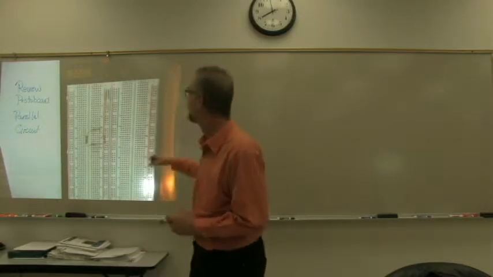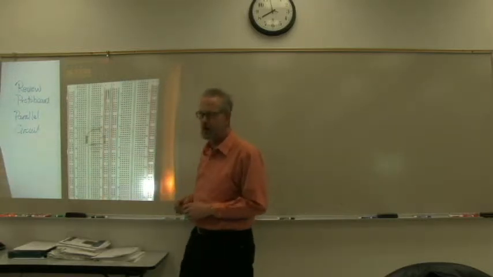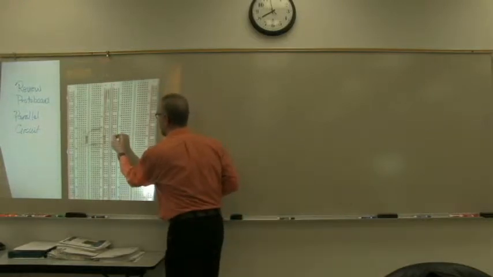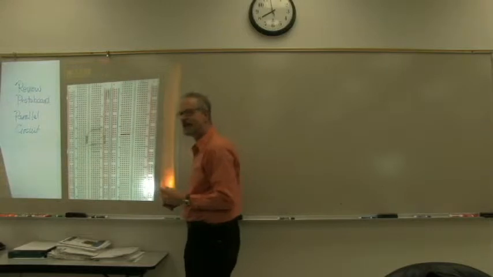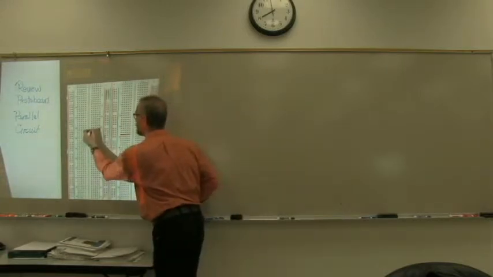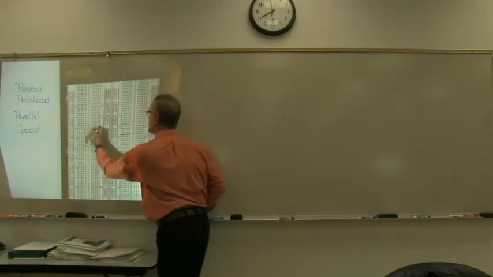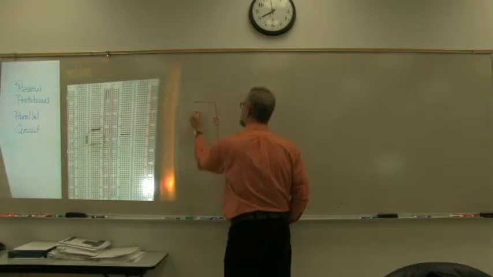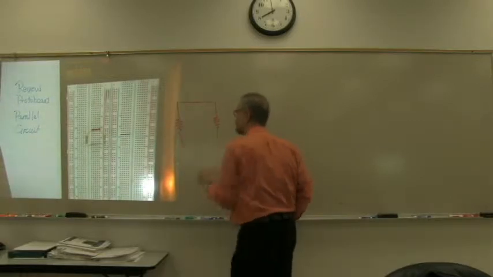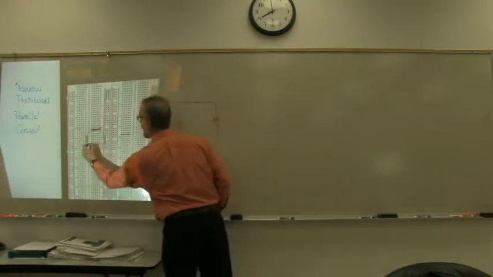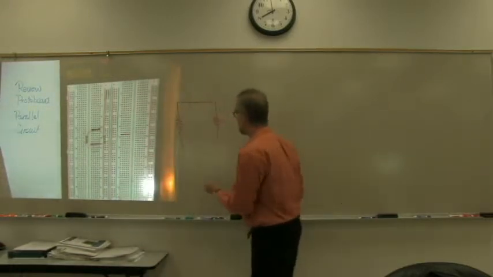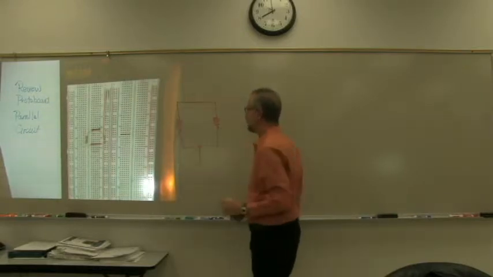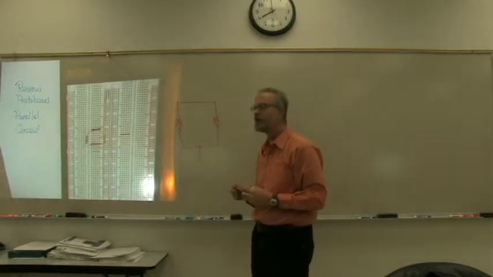Everything's kind of laid out in groups of five pins. If the group of five pins is horizontal then all of the pins in that grouping are connected together. So if I take two resistors and plug them into the same row then what I've basically created is this. Down here I also have those resistors in the same row so they will also be tied together at that point and by doing so I've created two parallel resistances.